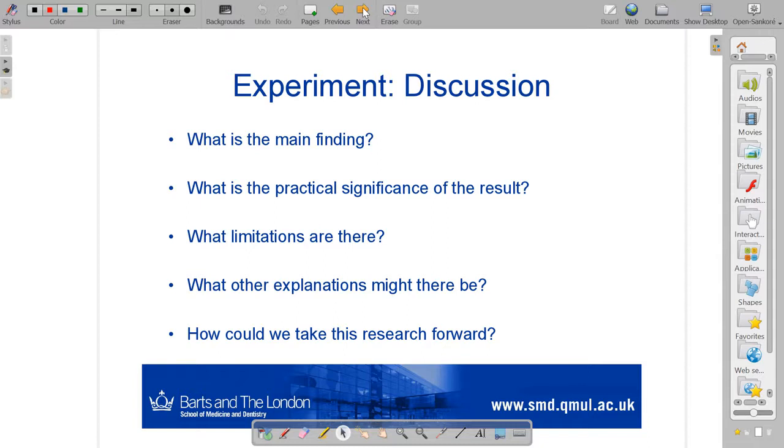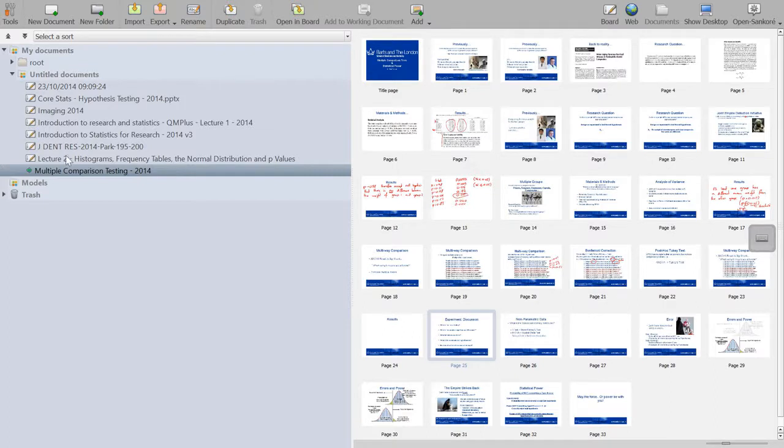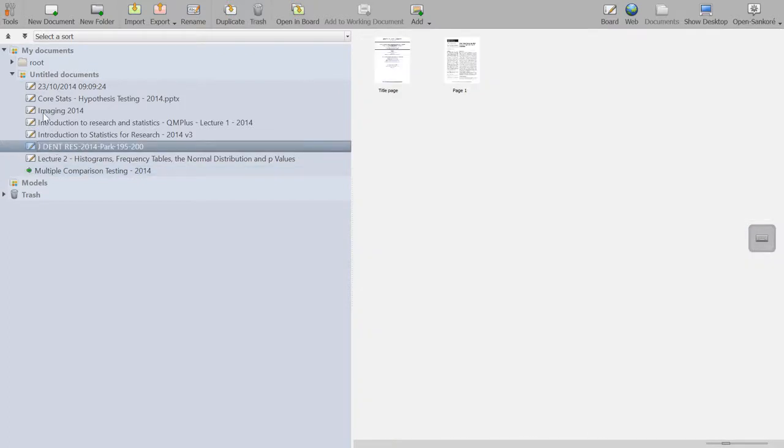So, if we take what we've just covered with our example of stormtroopers, and now look back at the paper that we had at the beginning of the session, hopefully the results make a little bit more sense compared to when we first looked at them. So if you look at table 2 on page 198, I might even be able to bring that up. Oh, it only seems to have one page there. Hang on.